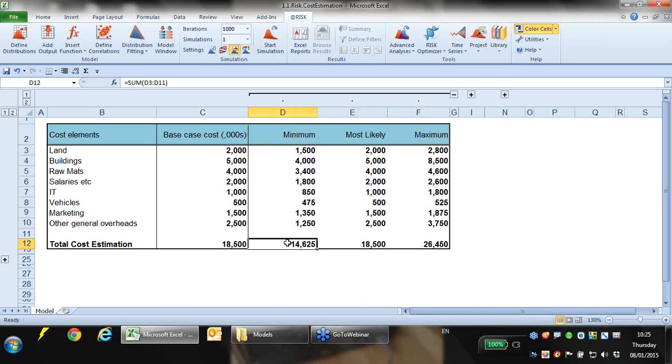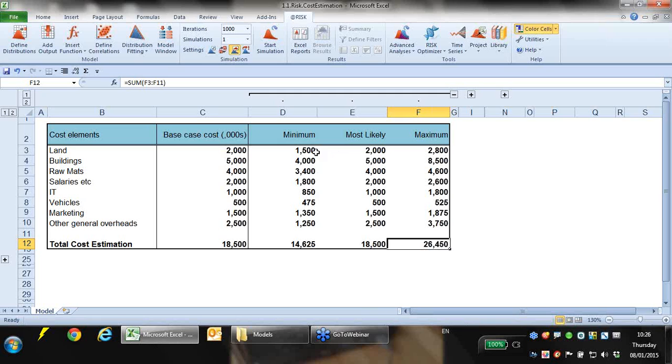And so some companies would just add up all the minimums or add up all the maximums and factor that into the decision. But actually that's also not an ideal way to do things, because first of all, each of these cost elements is shown as 3 different scenarios, where in reality there's probably a whole range of possible outcomes. The other factor is that adding up all the minimums and all the maximums and getting these values down here doesn't give us a remotely accurate picture of what the best or worst case scenario is actually likely to be.